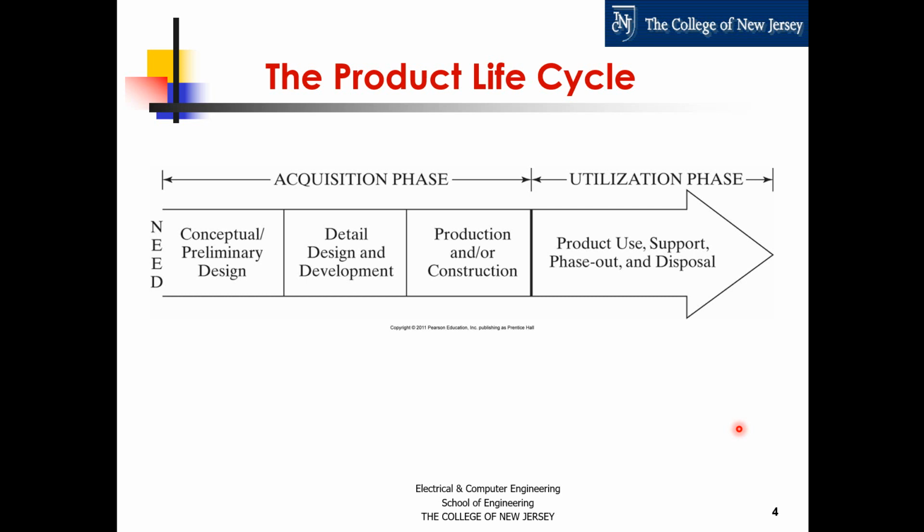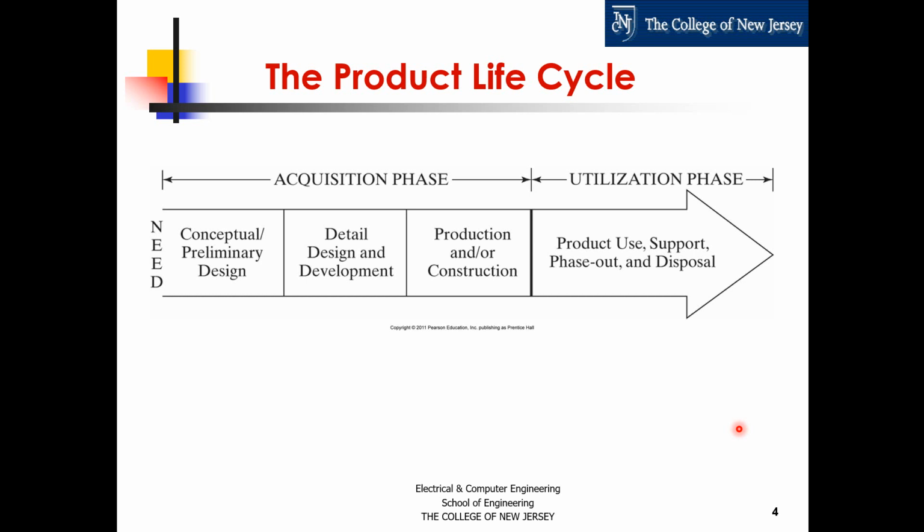So in the acquisition phase, as we mentioned, you start with a need. You're going to go through these three big steps: conceptual and preliminary design. Those are going to be, for us, chapters 3 and 4, as we cover them later. Because remember, we're focusing on the beginning of the process, putting all the disciplines in place, but with a view throughout the life cycle, okay? A holistic view ahead.